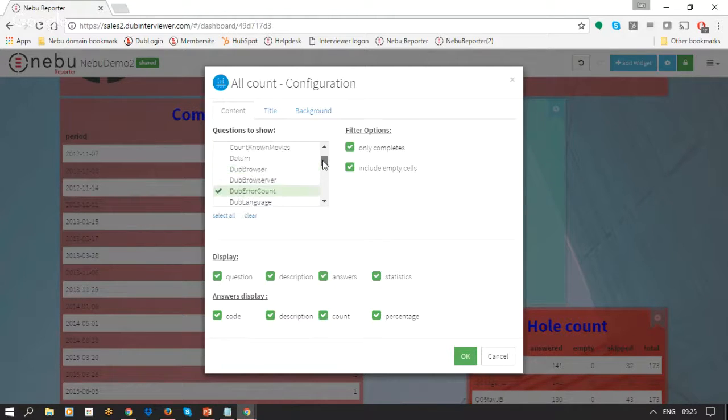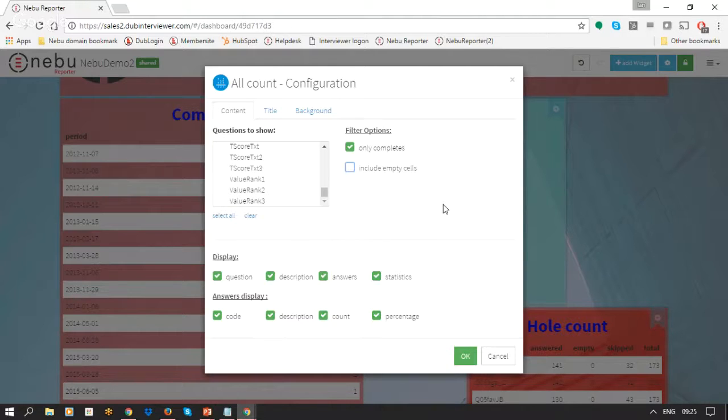So I can choose just certain questions within my survey, choose certain elements on there as well, and perhaps only display those questions. It means that I can hide certain questions. I don't have to display everything that I've collected. I can exclude any of the empty ones, and obviously looking at my whole count will give me that information on which questions have certain ones skipped or not.